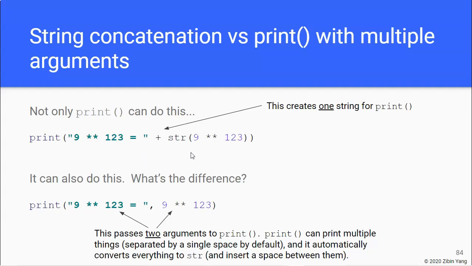Now, which way you choose kind of depends on your preference and what you want to do at a time. I would prefer this way because, as I said before, print isn't the only way to do output in Python. So if we do the string concatenation, then we can pass the string to potentially other ways of outputting things on the screen. But if print is what you need to do, then this could be a little more readable because it eliminates the use of a type conversion here. Anyway, that's a little digression, but hopefully it's a useful digression.